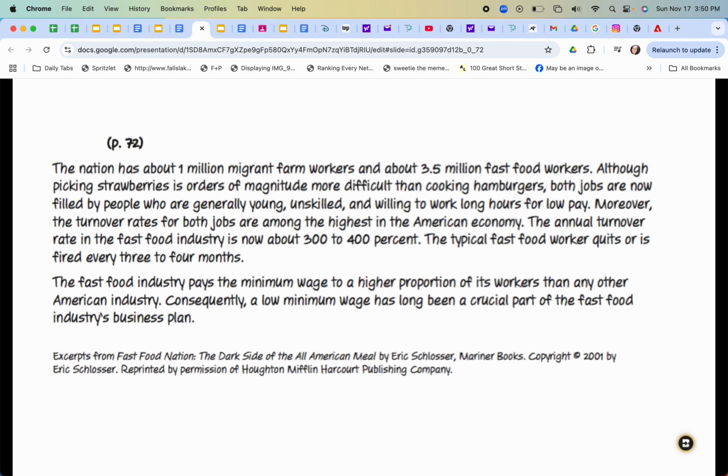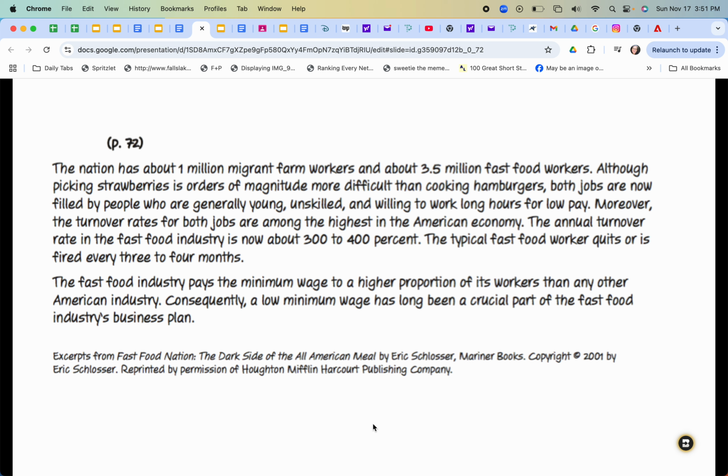Okay, so you probably shared something about the low minimum wage, the long hours, and that this industry hires more people at a minimum wage than any other industry. And by industry, that means the fast food industry. There's like the entertainment industry, or the restaurant industry, or the kids who work at the movies, or whatever it is. More people make minimum wage who work at fast food restaurants than any other industry.